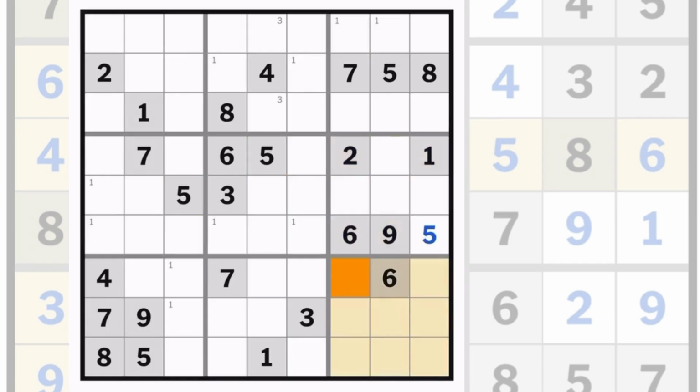And here we get 2 cells where 5 is a likely candidate in this block. Similarly here also we get 2 cells where number 5 is a likely candidate in this block. Here also we get 2 cells where 5 is a likely candidate in this block.